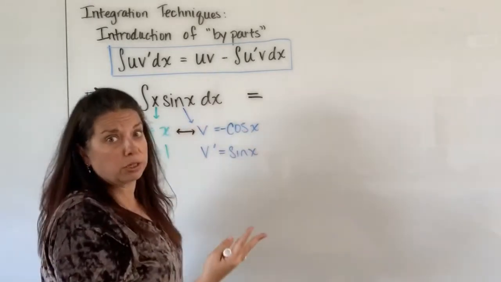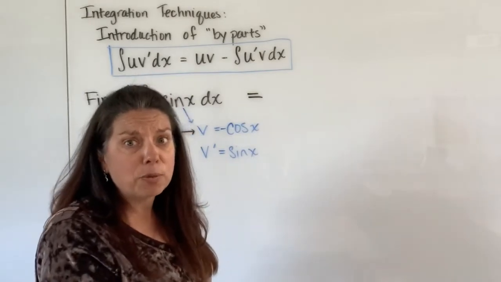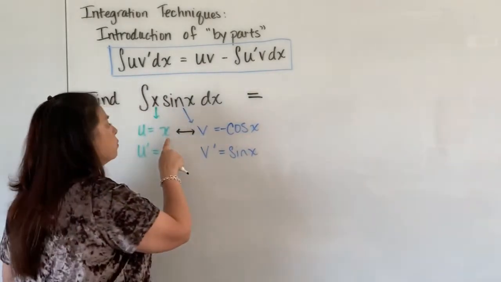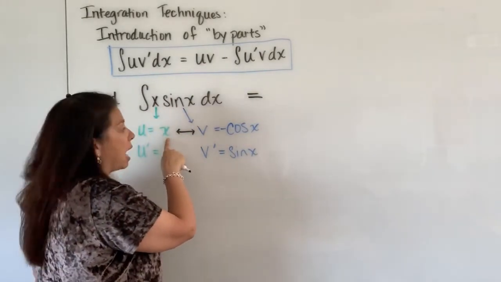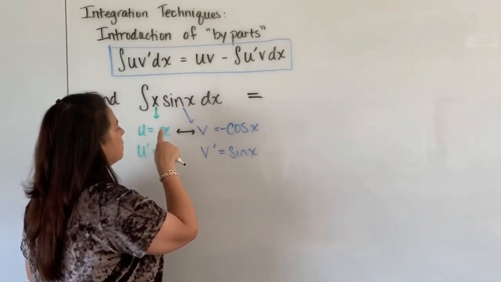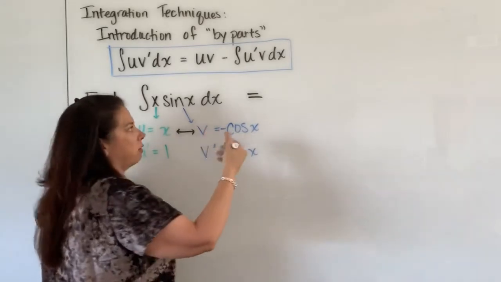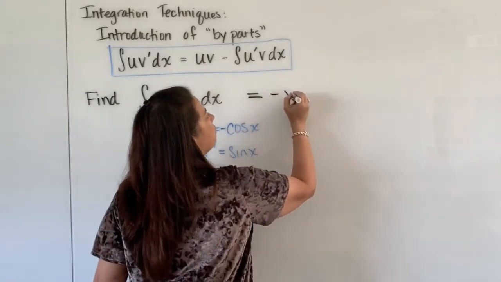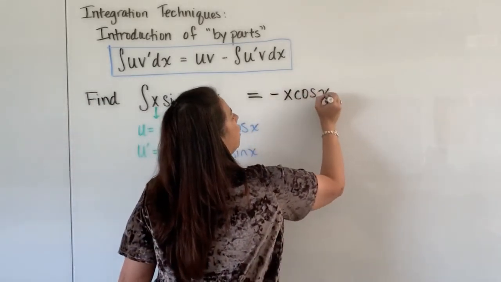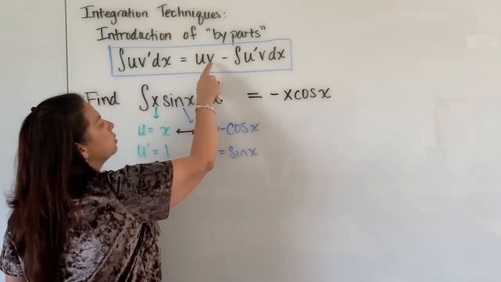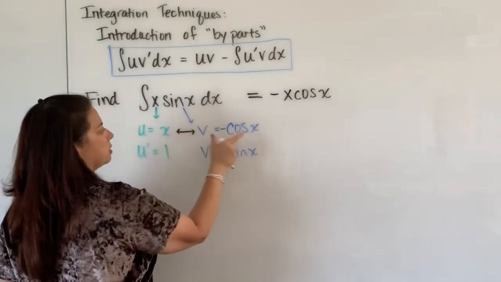Well I don't actually want to use the u's and the v's, that's just in the formula to help me here. What I want to use is what the u and the v actually are equal to. So that's an x times a negative cosine x. The negative out in front of that. So we have negative x cosine of x. So that's my u times my v, this piece times this piece.